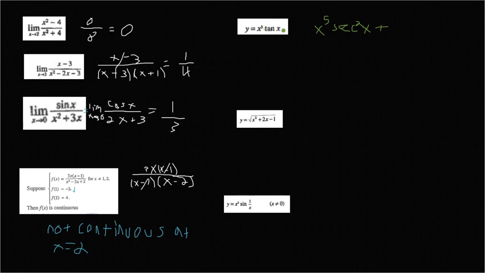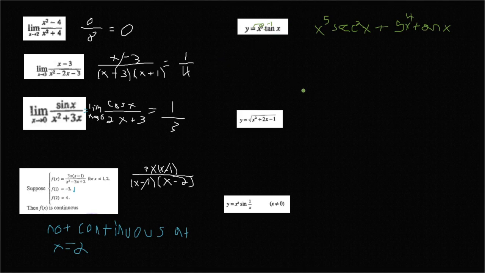And then we're going to do the same thing, but we're going to keep the second function and multiply by the derivative of the first. The derivative of the first would be, we're going to use the power rule here. So we take the 5, we move it out to the front, and then subtract 1 from the exponent. So we have 5x to the 4th tan x. Alright.